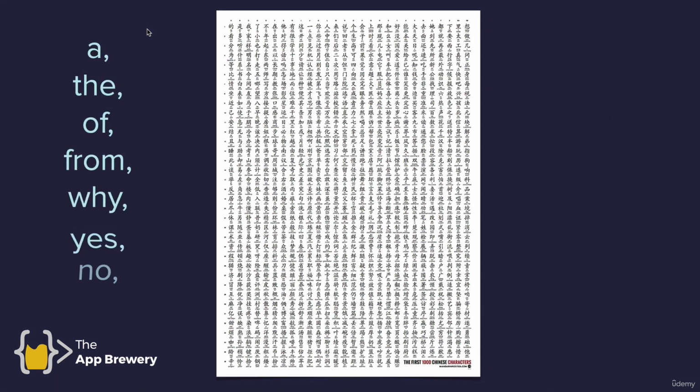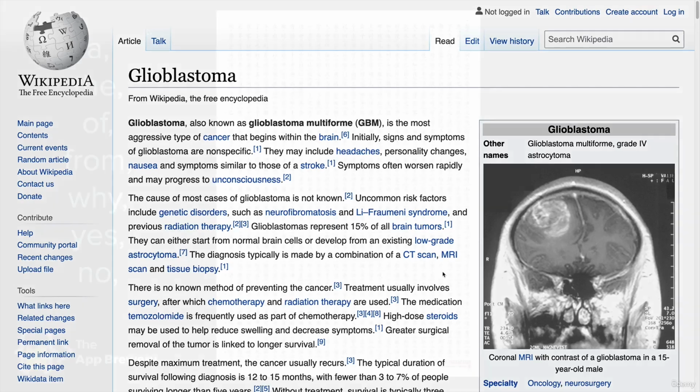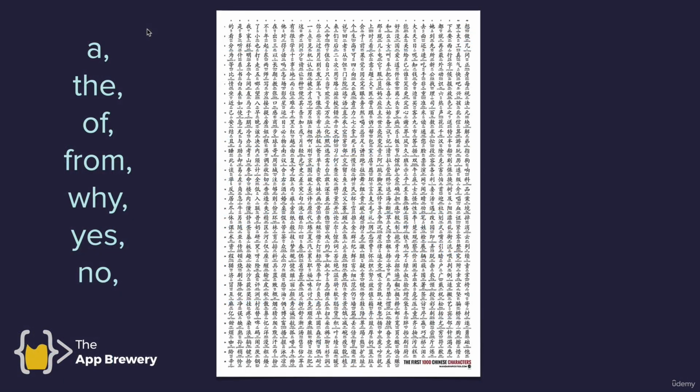It's like in English, the a, the, of, from, why, yes, no. These are words that we use every day, again and again. The crazy words like anti-establishment or glioblastoma, these are not words that you need to really know for day-to-day life.